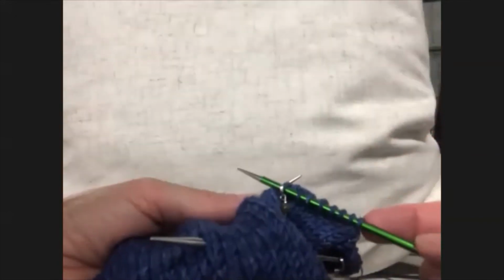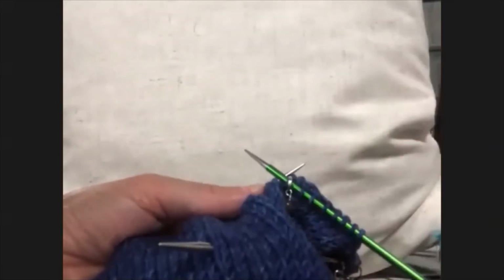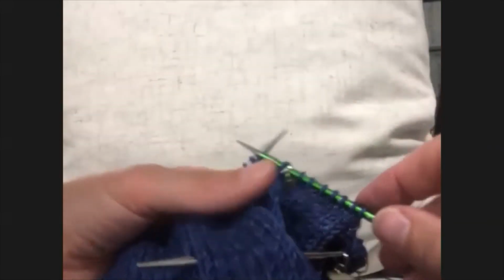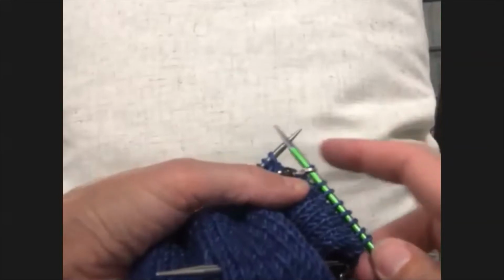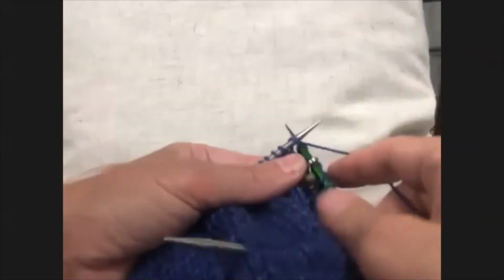I'm not going to worry about markers at the ends, right? I'm only going to worry about markers in the middle. So I've just knitted my 9 and knitted 2 together. I guess 7 and knitted 2 together. And now I'm going to knit to 2 stitches before the marker again.